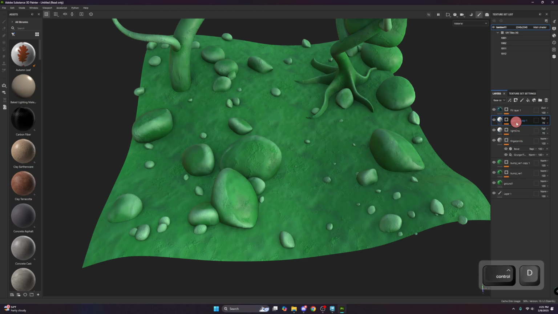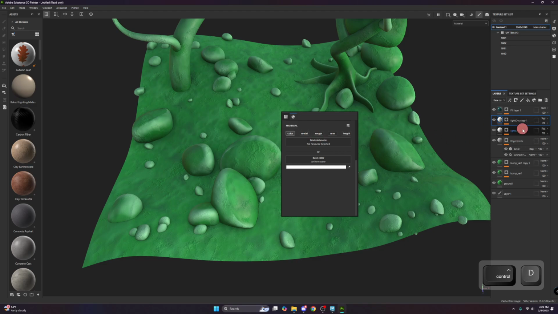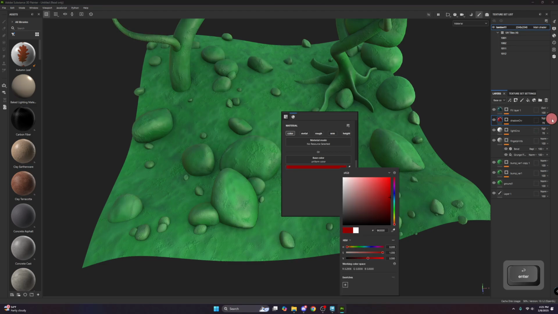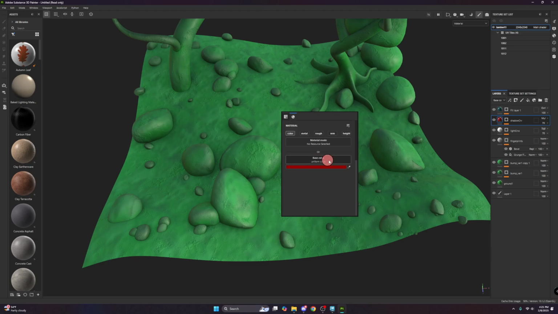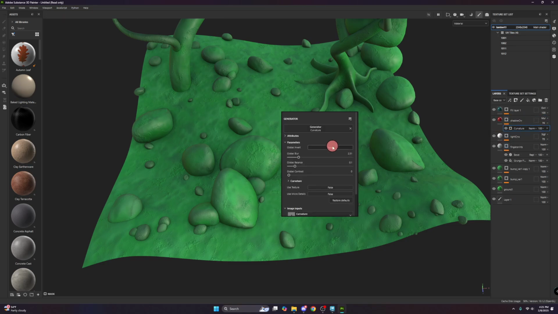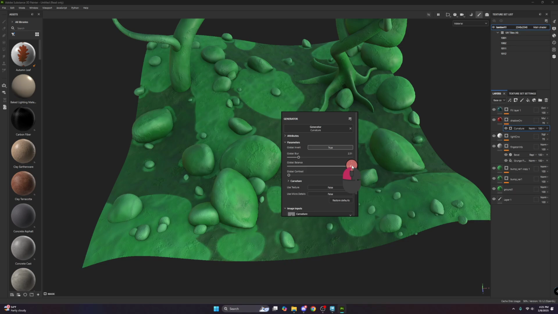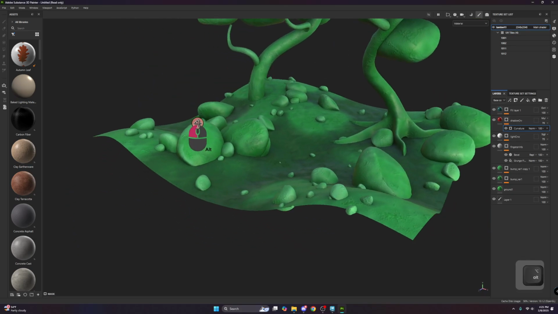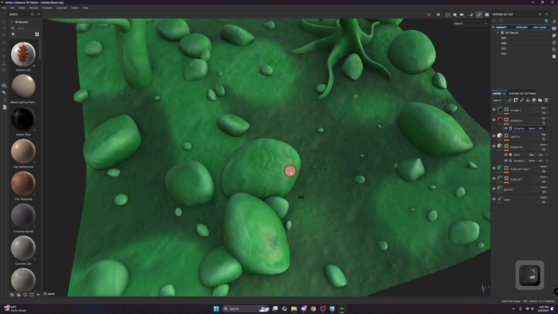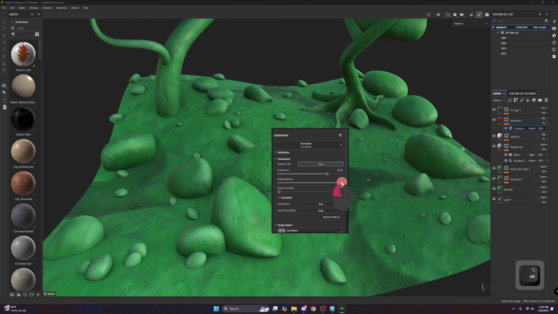Let's see, I'm also going to duplicate my light curvature copy because I'm going to call this shadow curvature. And these are going to be my really, really dark areas. So instead of soft light, I'm going to change this to multiply. And you can already see what it's doing, but for my curvature layer, I need to invert it. So that way I get something like this, right? And I can dial this up or down depending on what I need. And you can see it's really going to start finding those pockets and those areas of curvature, and crank those down a little bit, right? So that's kind of fun.